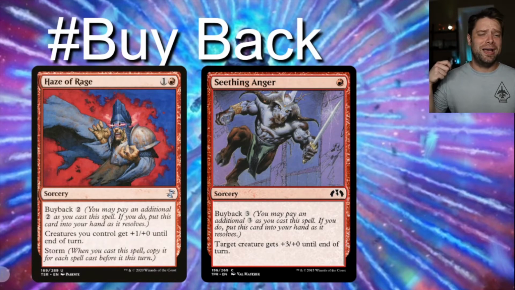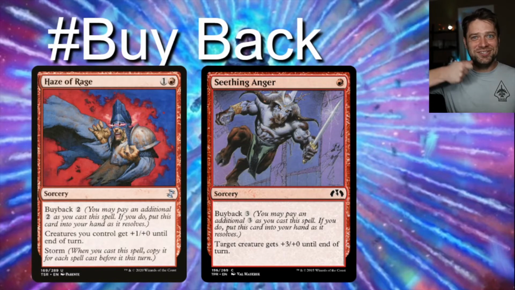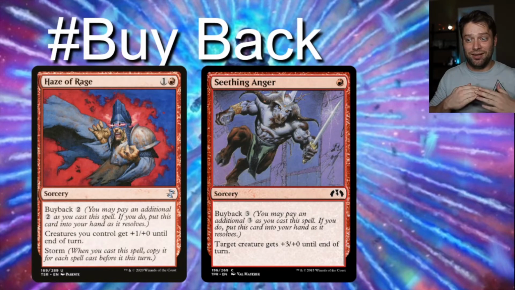So you buy it back, you play it again for 1 red. If Vadrik's power is 3, for 1 red, you're going to play Haze of Rage. Another red, you're going to play Haze of Rage. You just keep going, and all your creatures are going to be huge. If you have any kind of Young Pyromancer or Talon Sky Summoner, you're just going to have a bunch of creatures that now have +1/+0.